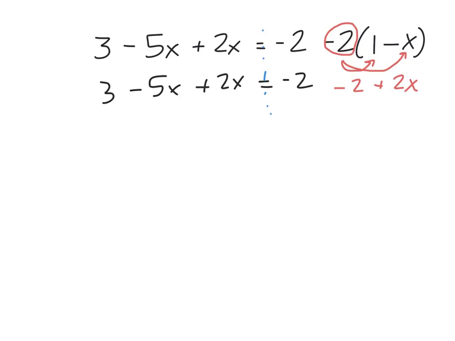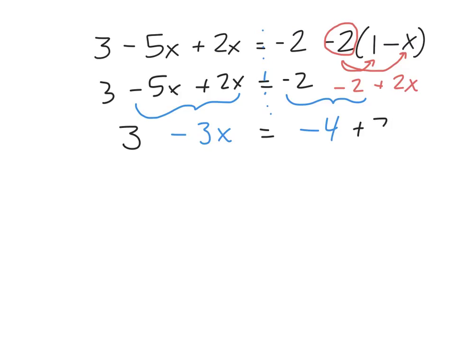So what I'm going to recommend is that on both sides, separately, you combine like terms. I have two like terms here, negative 5x and 2x. That makes negative 3x. And over here I have negative 2 minus 2, which makes negative 4. The 3 on this side is still here, the equal sign is still here, and the plus 2x is still here. I've got to put an x on there.